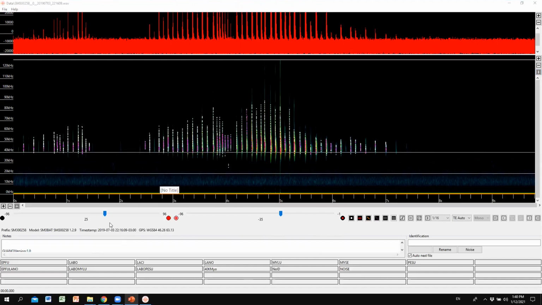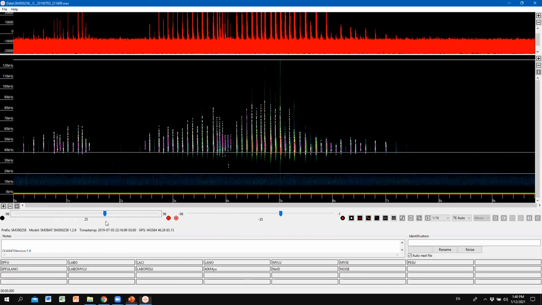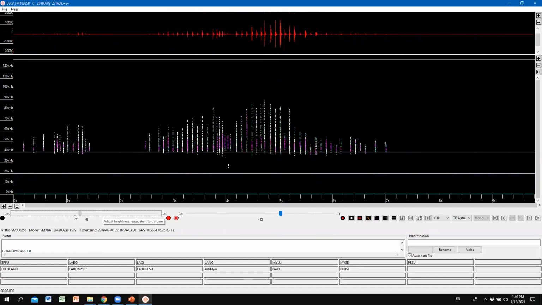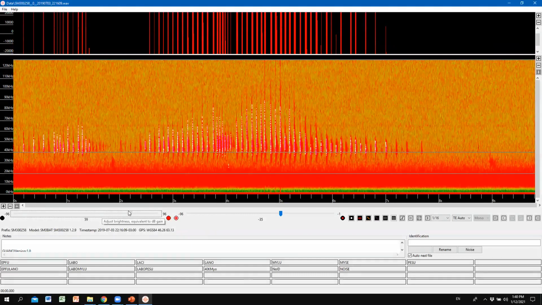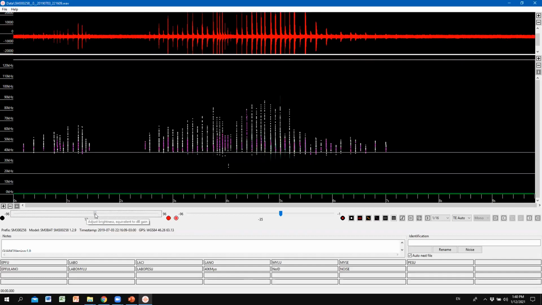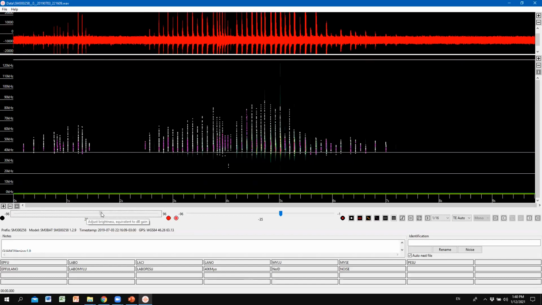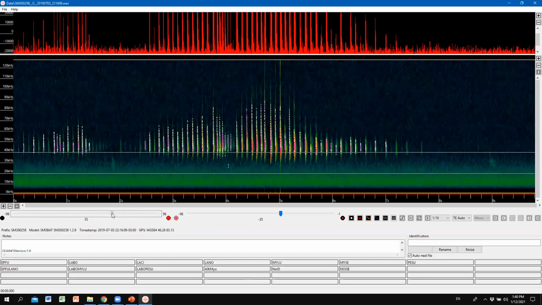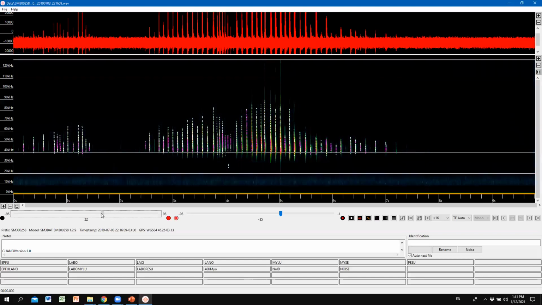Okay, so the next buttons we're going to look at are the display adjustment sliders. You can see there are two, one here and one here. The one on the left controls the brightness of the spectrogram. So you can see it's going to go brighter or darker, depending on how you slide that. If you increase the value to a positive integer, so anything above 0, it will better allow you to see the high frequency parts of the call that don't show up in zero cross.